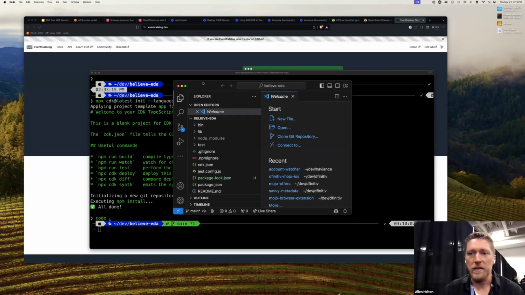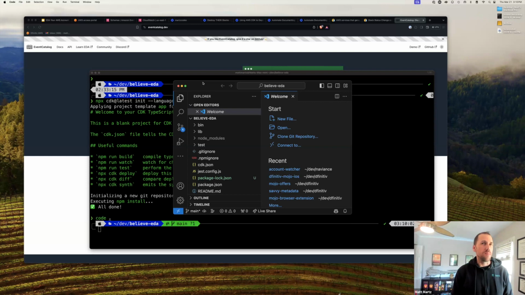Do you know, you might not know the answer to this question, do you know if those events are tied to the limits on the default event bus? You can only have a certain amount of throughput on that bus. I don't know the answer to that off the top of my head. I mean, you can't turn them off, so I would hope not.